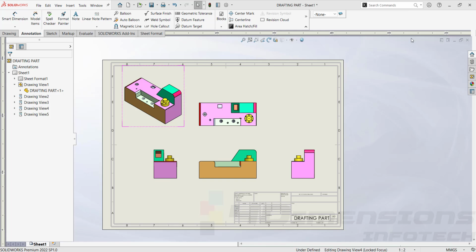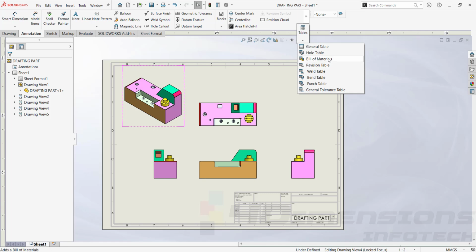Hello once again. So today we'll start with tables and we are going to see different types of tables that are used in SolidWorks drafting. So there are multiple types of table being given here. You can see in the annotation tab, you can click on this arrow or this option of table may appear here also. Just select the drop down arrow, and you can see different types of tables are being given.